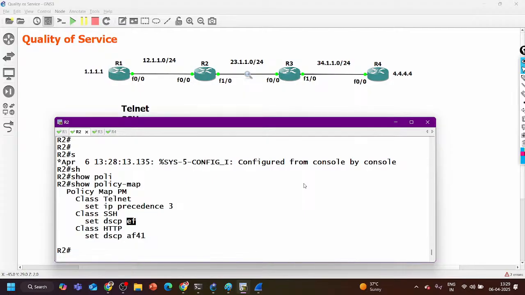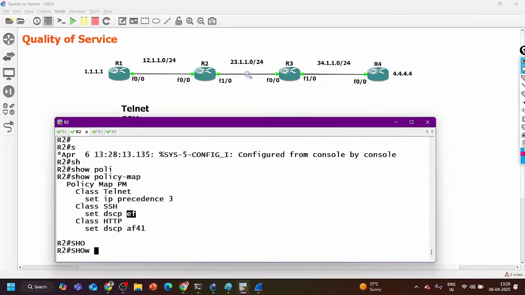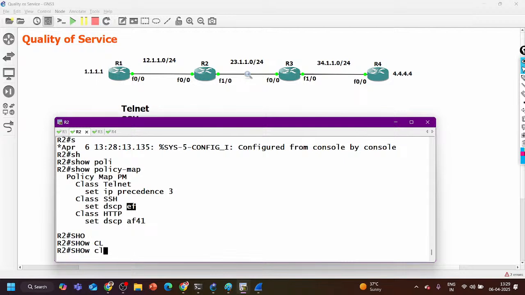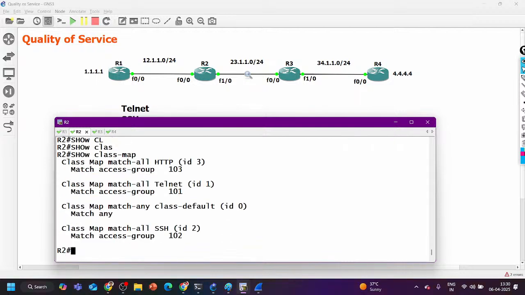Okay. Now we can check the class map also. You can see how many class maps I have. I have 3 class maps. One with the name HTTP, where I am matching traffic from access list 103, and in access list 103 I have defined the subnet and port number. Then in class map telnet, I am calling access list 101, and in class map SSH, I am calling access list number 102.